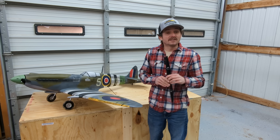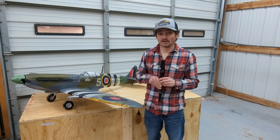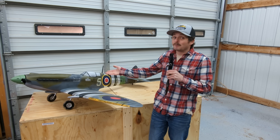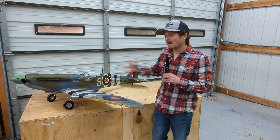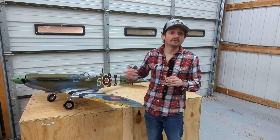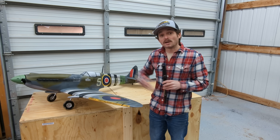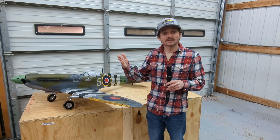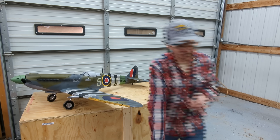I think it's cooler than the P-51. You can fight me about it in the comments section below. In this video, we're going to be 3D printing, building, painting, and doing a test flight of this aircraft. This has really been kind of a pain in the ass to put together. The 3D printing process wasn't the easiest, and I'm not really great at painting, but I gotta say she flies beautifully and I'm actually very happy with the way this plane turned out. Why don't we go get building?